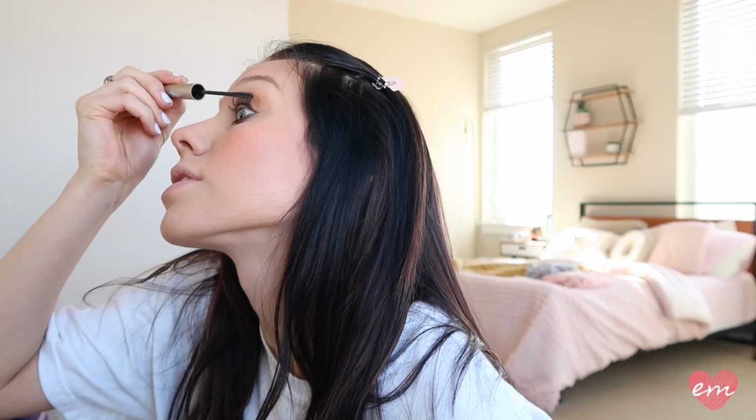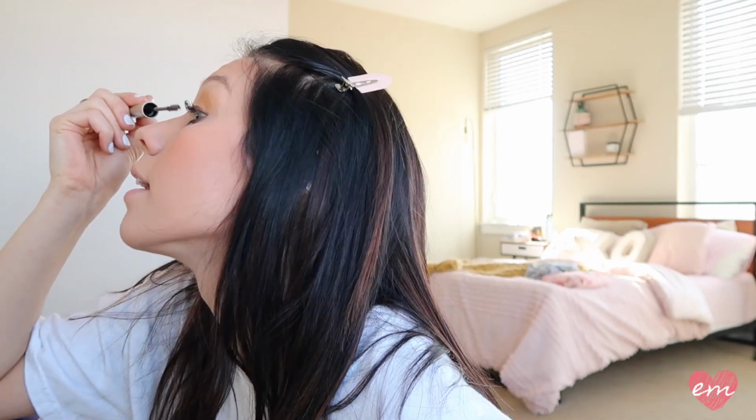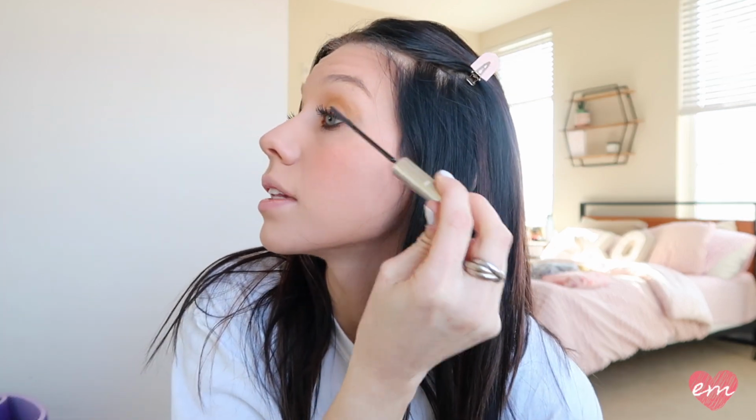But I feel like they're long enough to where I don't need to get fake ones. It's definitely the fake look. Have you guys read that article? It was called the Instagram face, and the New York Times did this amazing piece talking about how basically our generation on Instagram, all the women have kind of morphed into this very similar look, which is very interesting that someone wrote more of an academic article on it. And it was called Instagram face.